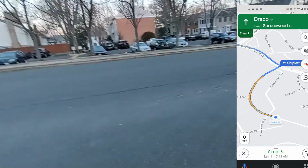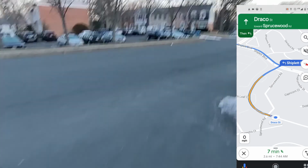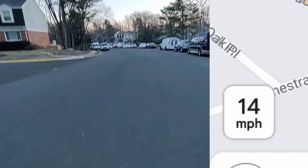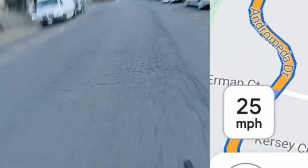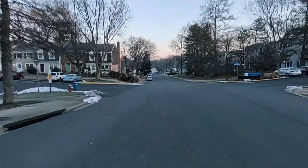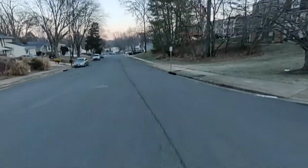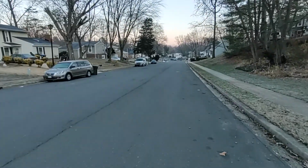Okay, here we go. Let's take a look here. Make sure there's nobody coming. And we will get going. Yeah, it's gonna fall off. Okay. I still have the old brakes on there. Whew. I think it's going pretty fast.